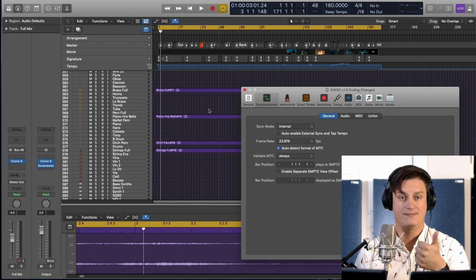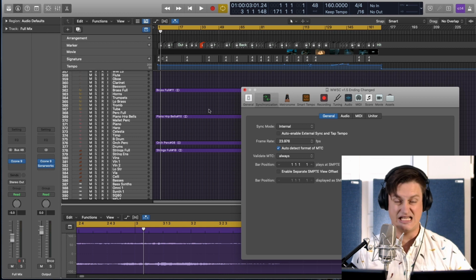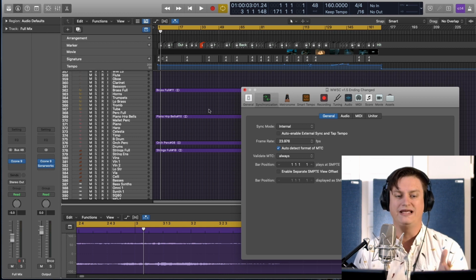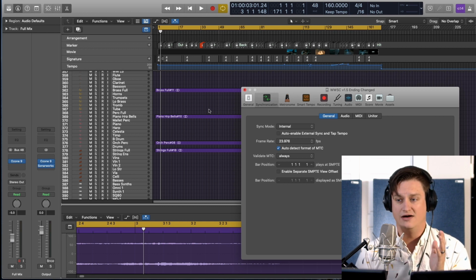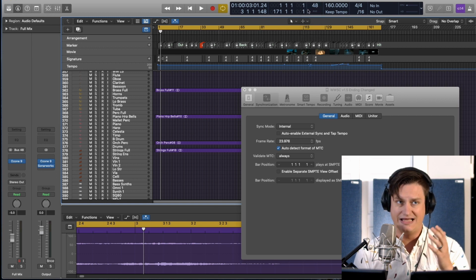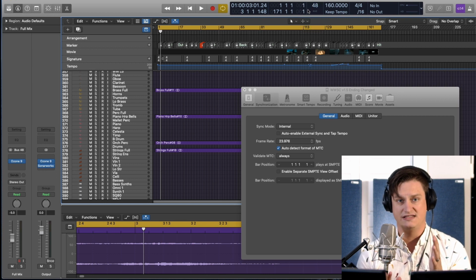So sample rate is either going to be 44.1, but that's for a CD, right? That's for like listening on iTunes or something. What we care about whenever we're working to video is you want to be at 48K. Now, 48K, as you can see right here, you can change all these different sample rates, but you want to be at 48K because that is how many samples a second your audio is being sampled at.